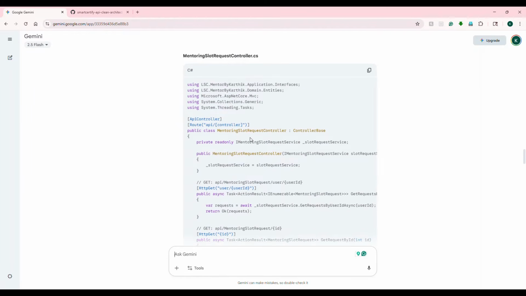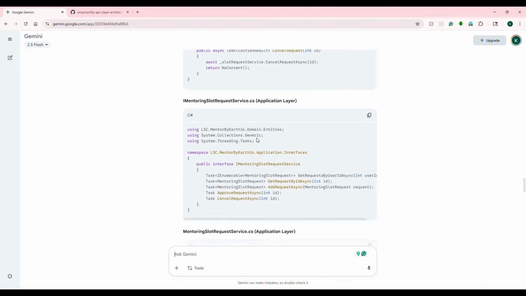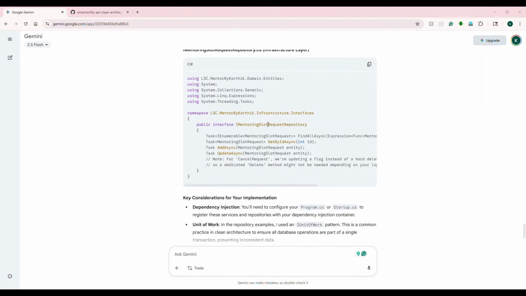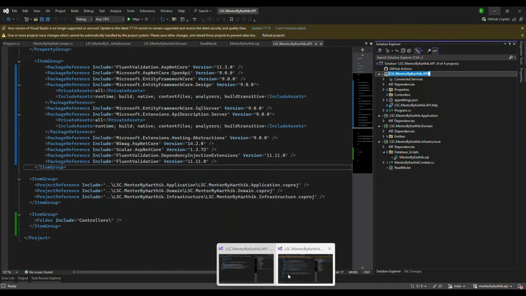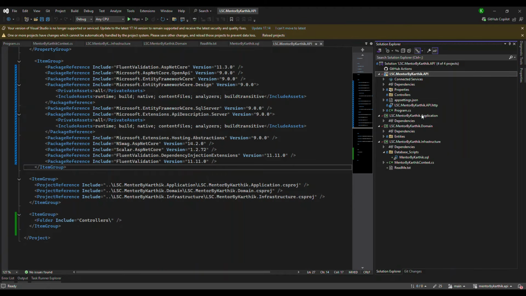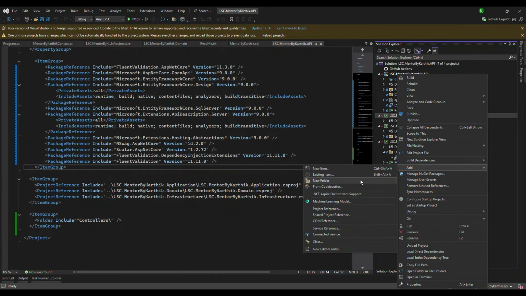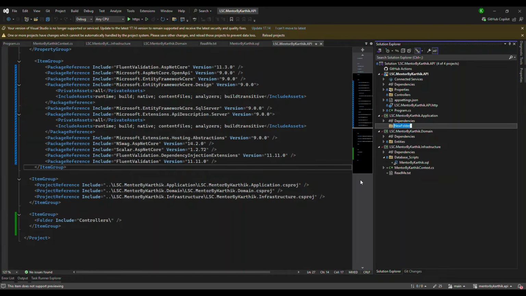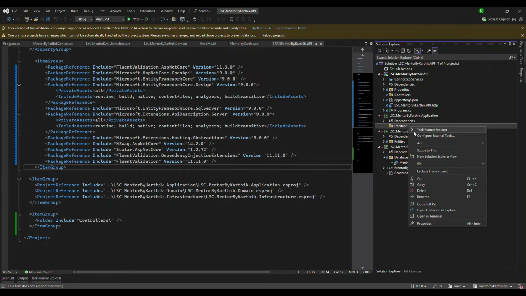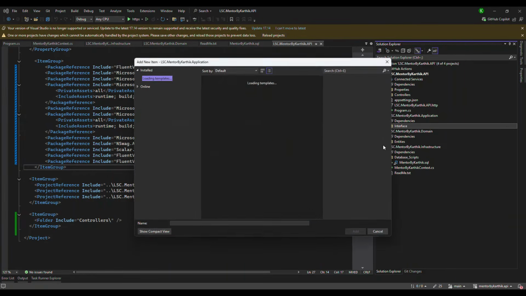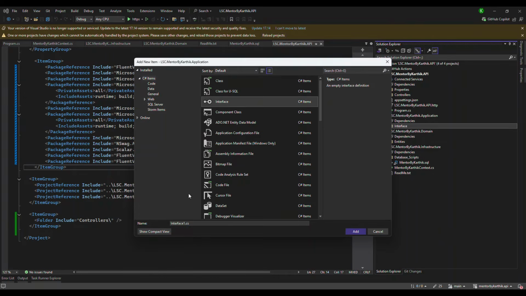Let's say I don't know anything and I'm just using this kind of vibe coding. This is called prompt engineering. At least if you have some knowledge, you can start with this, then start copy pasting whatever it has suggested, and then obviously fine tune and refine it according to what you want. But if you know clean architecture, you know where to keep what. Under the application, the interfaces will come.